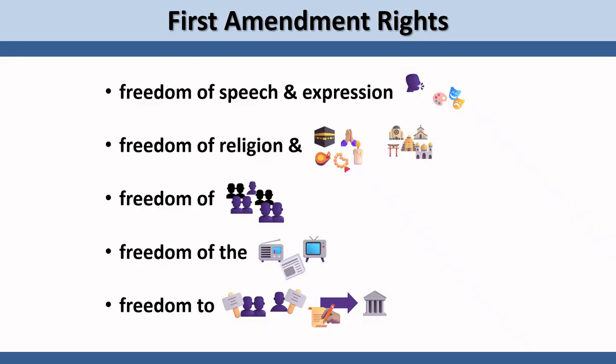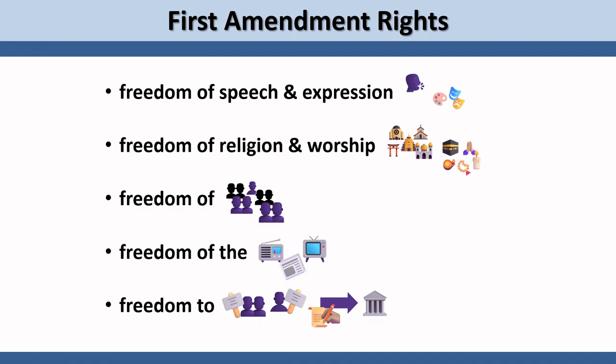Freedom of religion and freedom of worship are also promised to Americans by the First Amendment. Having freedom of religion means that you are protected from being punished by the government for choosing to follow whatever religion you want, or for choosing not to follow any religion at all. Freedom of worship is similar.